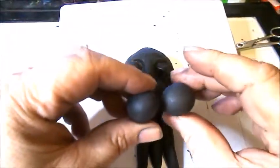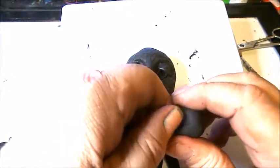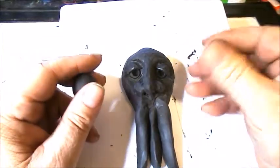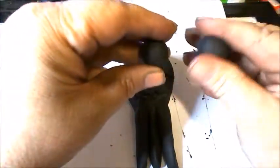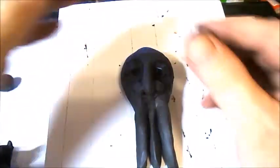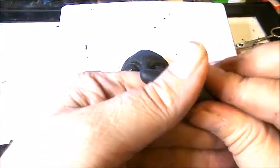Make two balls the same size. This one's a little bit small, so I'm going to take a little bit off of this one. It's about right. I'm just going to smooth this out a little bit. So that's about right. Then I'll roll two leaves now and put the ridge on them. Make sure they're about the same size, like that. Put the ridge on it.